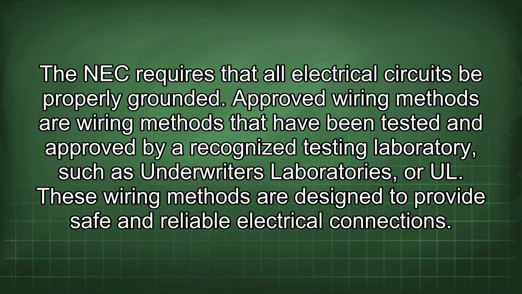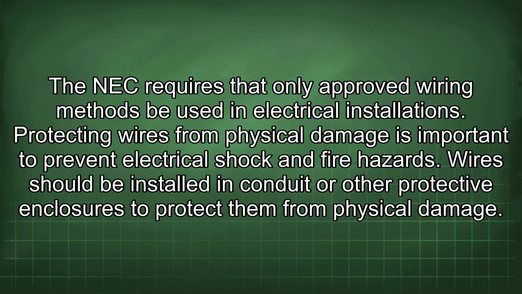The NEC requires that all electrical circuits be properly grounded. Approved wiring methods are wiring methods that have been tested and approved by a recognized testing laboratory, such as Underwriters Laboratories. These wiring methods are designed to provide safe and reliable electrical connections. The NEC requires that only approved wiring methods be used in electrical installations.